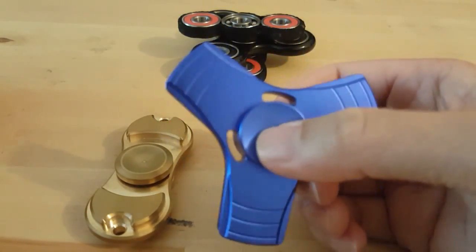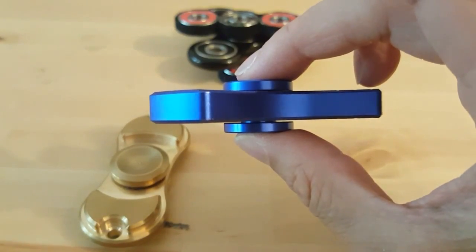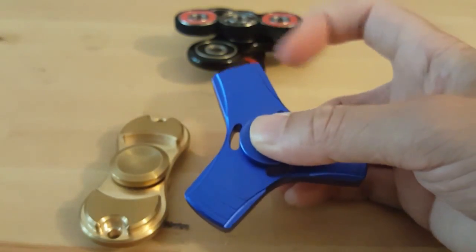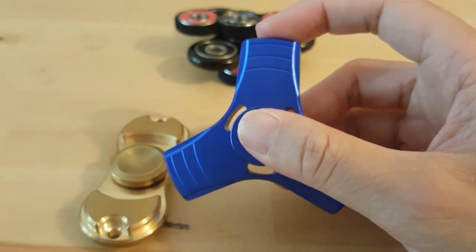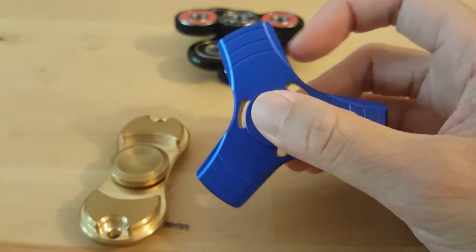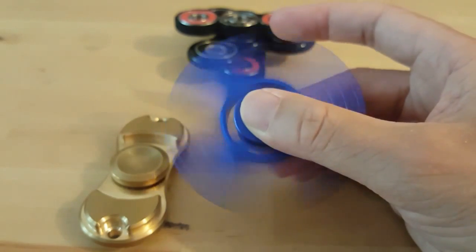So the other way is when you're holding the spinner with your thumb and your middle finger, and you use your index finger to give it a flick. There's a few ways of doing this. The first way is just pushing it forward like this, giving it a flick like that. So like this.